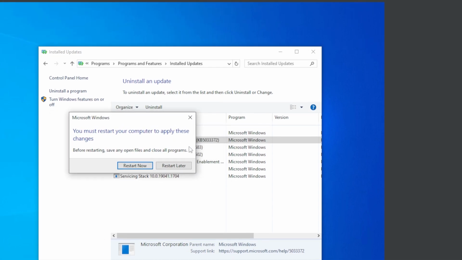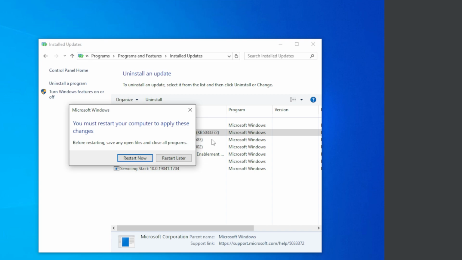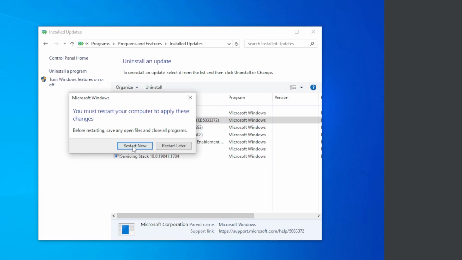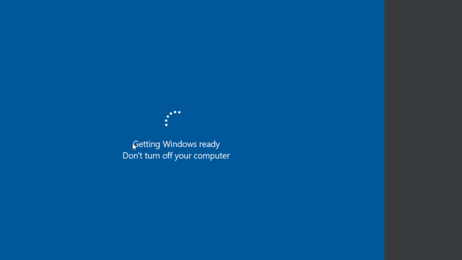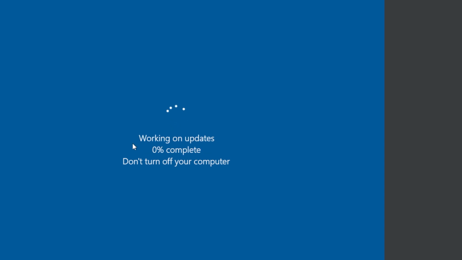Just to keep in mind here, I'll write down this KB number, 503, and I'm going to go ahead and restart now. I would highly suggest that when you uninstall an update, you reboot immediately so the update gets cleared out right and correctly. I've had issues with some clients where we needed to uninstall an update because it broke software on the system, and we would have to reboot immediately after uninstalling it. And let's say they were during business hours and didn't have time to reboot at that time.